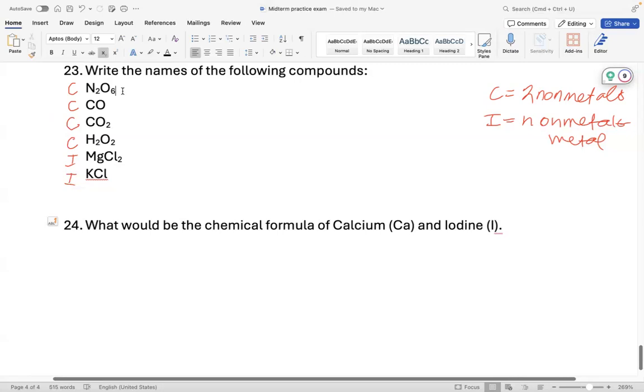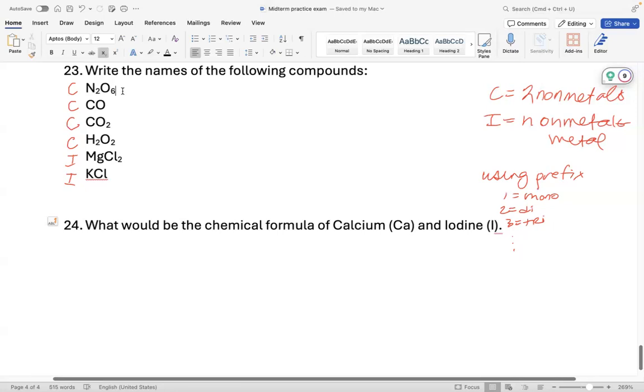So to name our covalent compounds, we're naming using those prefixes. I would give you a table of the prefixes where 1 is mono, 2 is di, 3 is tri, and so on and so forth. Again, I wish I could have a million tabs open right now and go back and forth, but hopefully you have your notes out in front of you and you're flipping to this slide. So I'm just using the prefix and naming what I see basically.